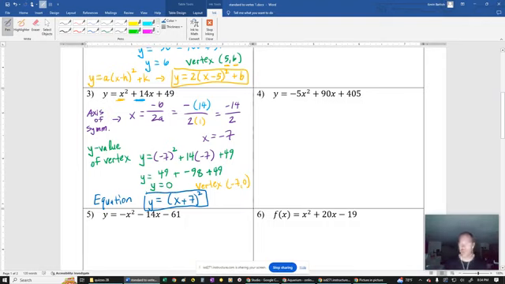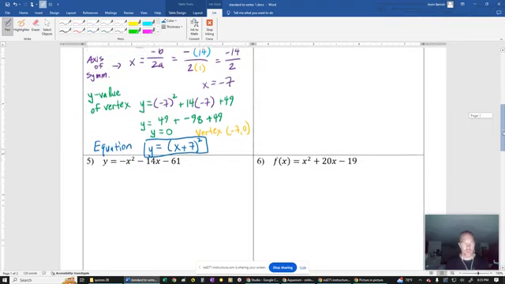Okay, we got one more that we'll do this way. And if you like this way, 2, 4, and 6, you can do it the same way. But I'll do a different video, and I'll do the completing the square method, just in case you want to try something different with completing the square. Again, keep in mind you can check here, and I'll show you the check step on the last one here. But we got one more.